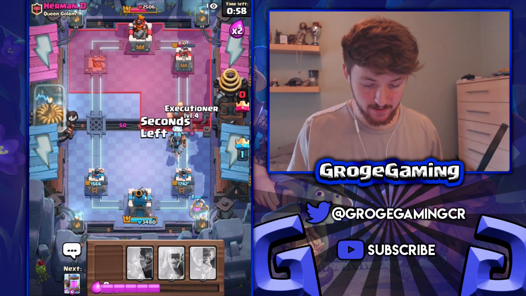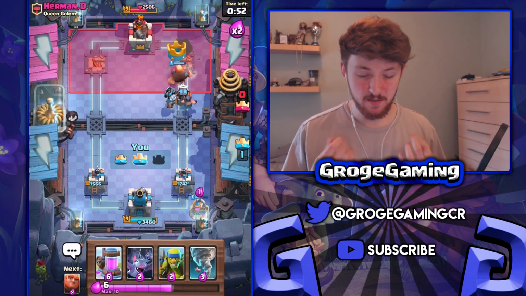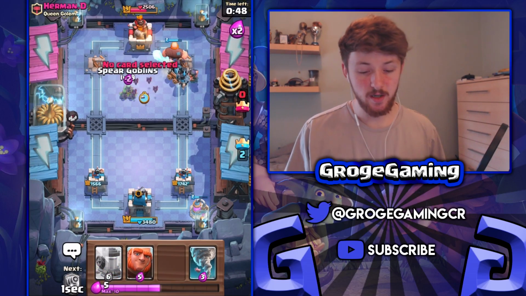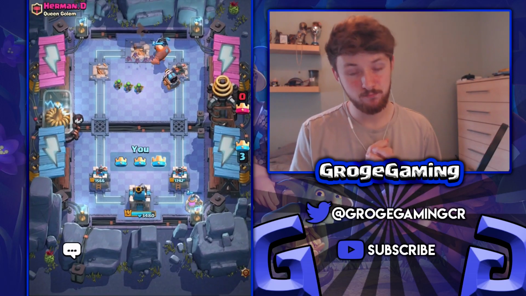I'd say one of the main things with this deck is you've just got to build up that elixir lead. So it is okay to give up some damage, because you will pummel the opponent if you get a good push going. So, you know, don't be afraid. It's a bit like a golem deck in a way. Don't be afraid to give up some damage and get that nice win.